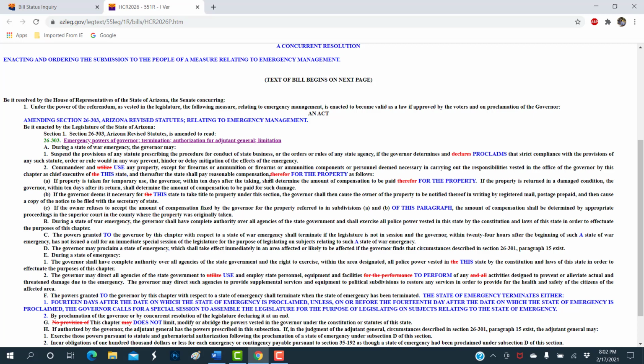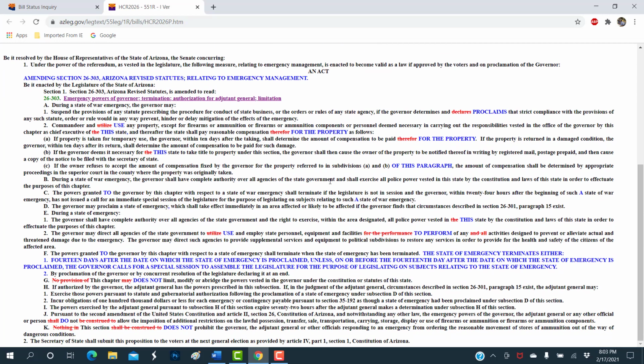The red is text that was there before, but it's being taken out, and it's in red with strike over. And the text that's been added is the text that you see in all capitals and blue. And that's always the case. Anytime you see red with strike over, that's text that was there before and it's been taken out. And anything that you see in blue and all capitals is text that's been added to the bill, to the statute. And again, we have a bunch of text over here that we're adding and so on. So that's how you read the bill. Now, in this case, all you need to do is look at the blue text and decide whether you like it or not, and that way you can formulate an opinion.